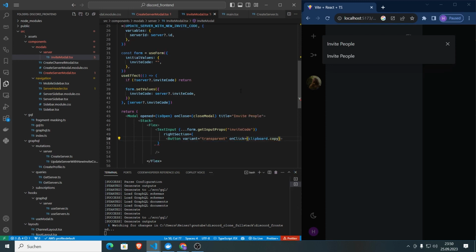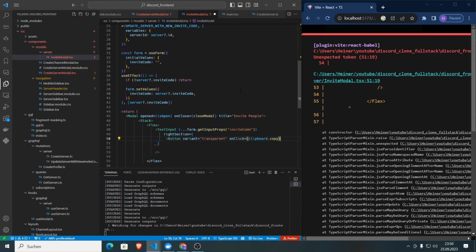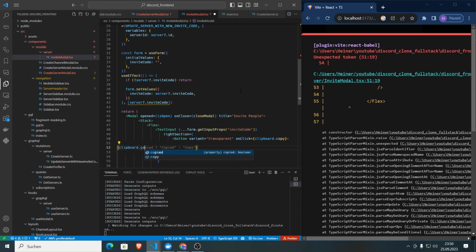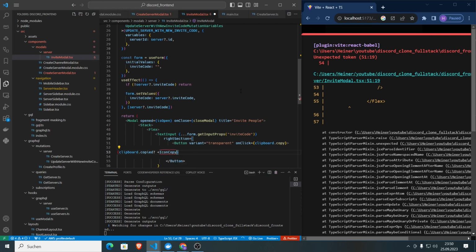Clipboard dot copy, like this. Let's make sure that we close it properly. Then in this button we want to render some dynamic content. For the case that clipboard.copied is true, then we want to show icon copy.